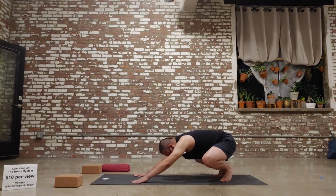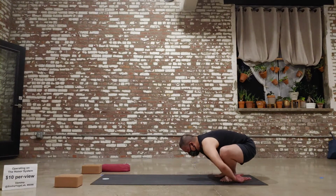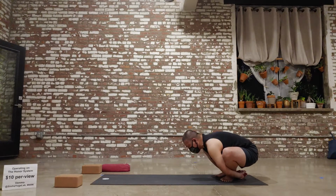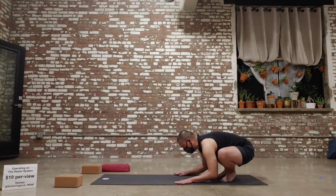And then again, if you want to walk your hands further back, shift the weight back, and then this time when you wrap the arms around the shins, catch the other hand on top and fold forward. And then again, working on that leaping frog.